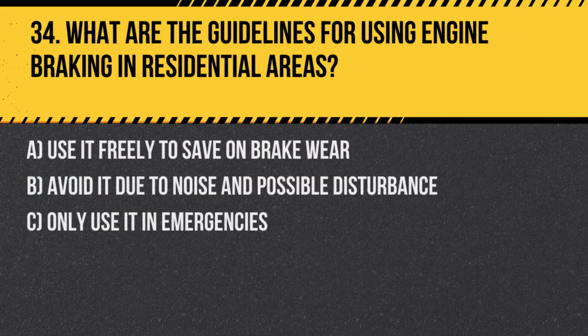Question 34. What are the guidelines for using engine braking in residential areas? A. Use it freely to save on brake wear. B. Avoid it due to noise and possible disturbance. C. Only use it in emergencies. Answer B. Avoid it due to noise and possible disturbance. Engine braking can be quite loud and may disturb residents in quiet neighborhoods, so it's considerate and often advised to avoid using engine braking in residential areas unless necessary for safety.